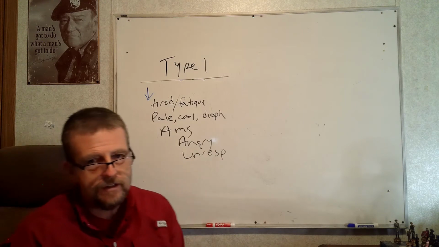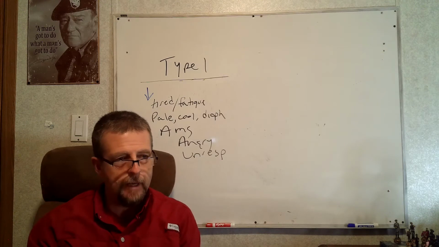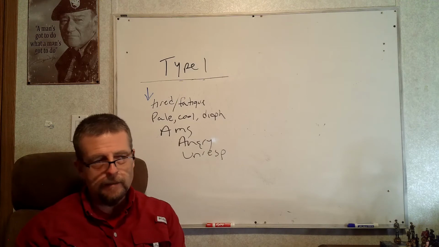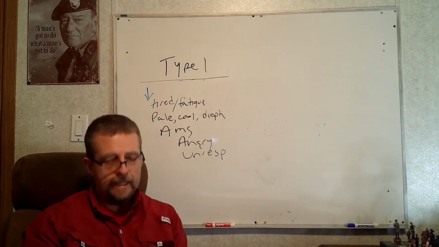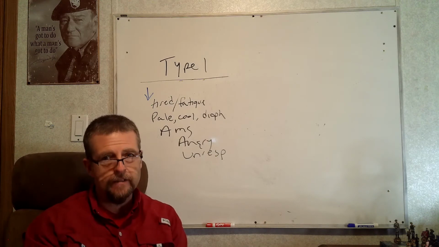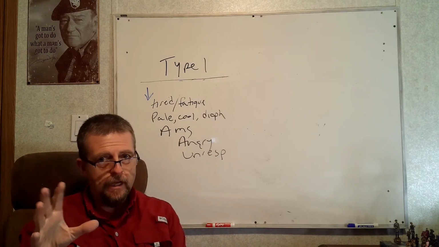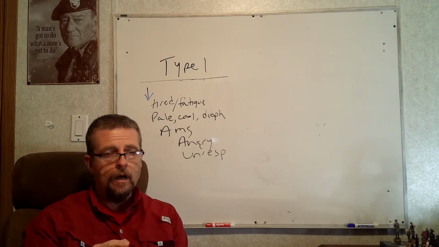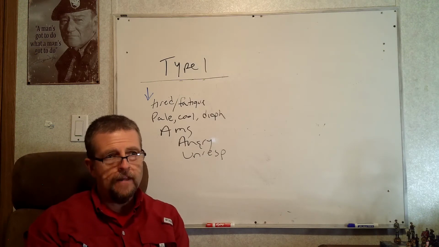I've had a couple instances where I dropped my blood sugar because of some abdominal surgery I had, my gastric bypass. And I had what's called dumping syndrome. We'll talk more about that in a minute. But I've dropped my blood sugar and been conscious at 35. And I can tell you I felt terrible. I thought I was going to die. I knew what was going on. I could still process that. I knew what happened and why it happened. And I knew it's only going to take 10 or 15 minutes for my body to catch up and bring my blood sugar back up. But I thought I was going to die.